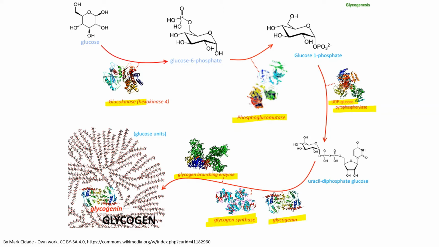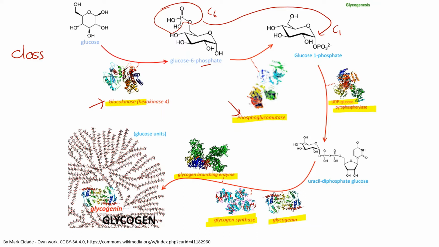Recall your understanding on the class of enzymes. For instance, in this case, glucokinase. The function of glucokinase is to transfer phosphate to glucose. So this is glucose phosphorylation. And then we have phosphoglucomutase. The function is to transfer the position of phosphate from C6, carbon 6, to carbon 1, thus changing the structure. So what do you call that class?